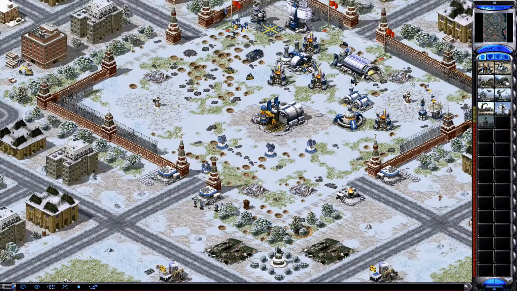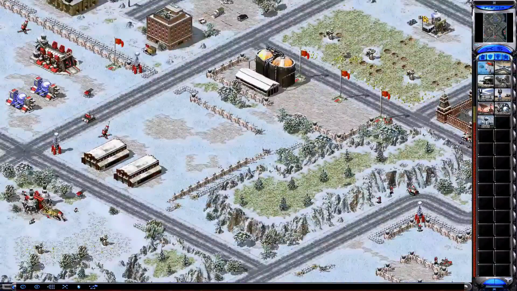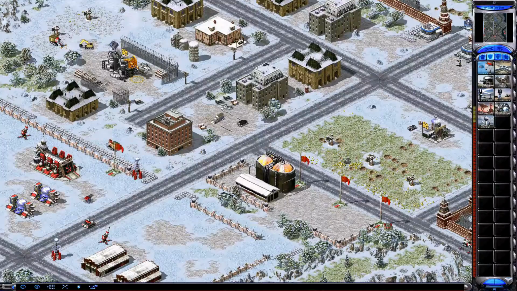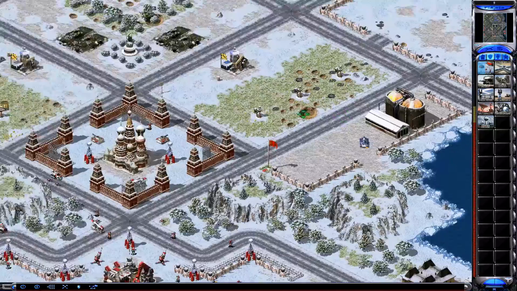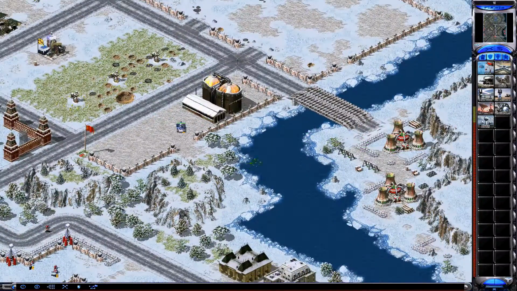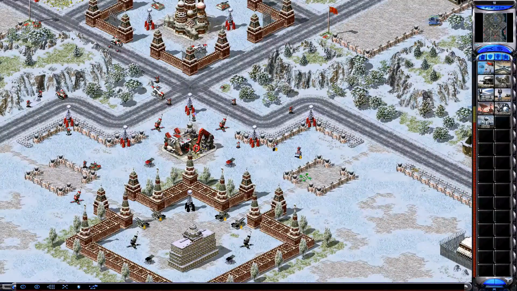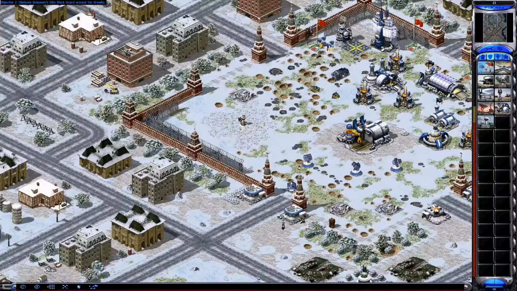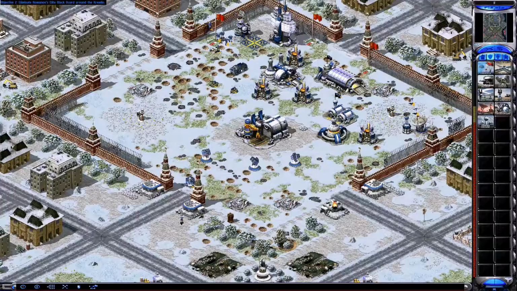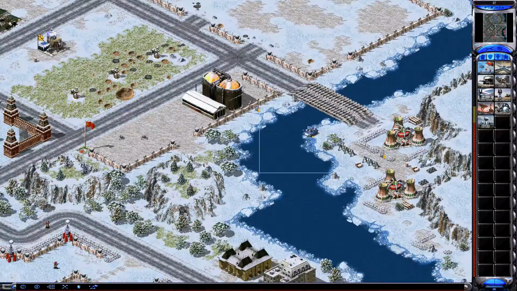Structure garrison. Alright, so I wonder if my paratroopers could slip in there. That would be pretty useful. Also slip in a few here, and that should be... Actually, you know what? Screw that. We'll just use this prism tank here and destroy that. If we can knock out their power supply, it'll automatically do a good ton of damage.